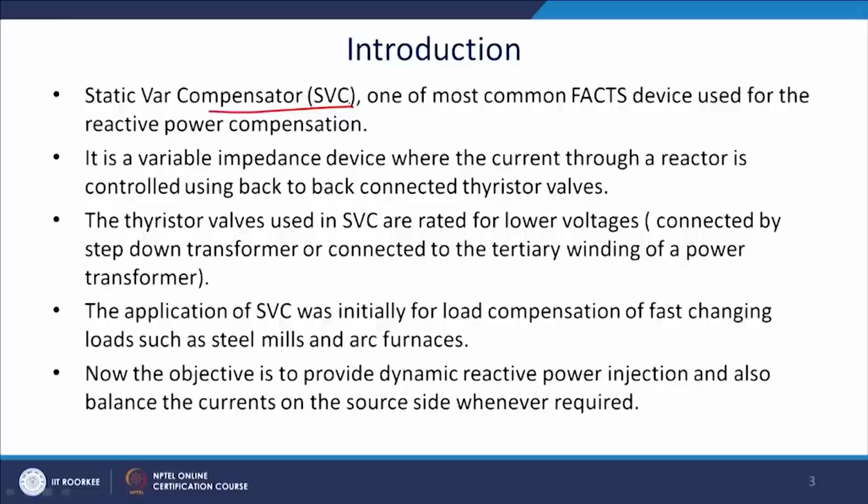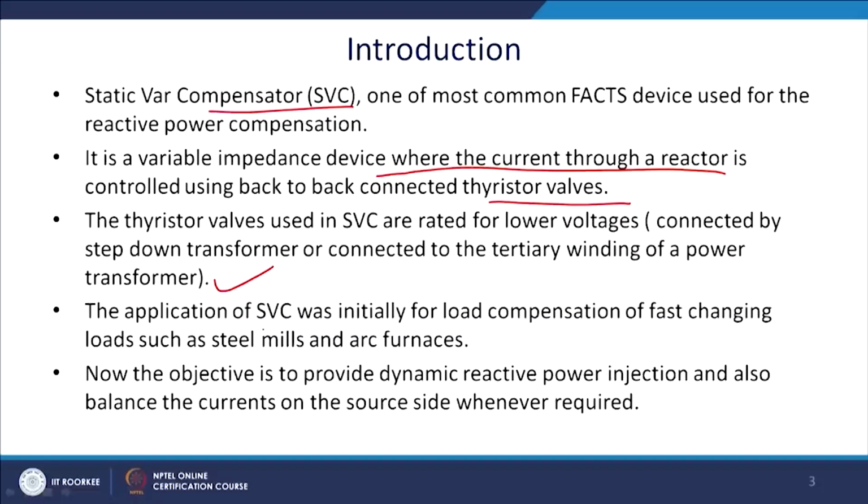We have seen that the static Var compensator, SVC, is one of the most common FACTS devices used for reactive power compensation, as we discussed in the previous section. It is a shunt impedance device where the current through the reactor is controlled using back to back connected thyristor valves. Thyristor valves used in SVCs are rated for lower voltage, connected mostly by a step down transformer or the tertiary winding of the power transformer, so that they do not see the total rating. This is one of the advantages of shunt devices.